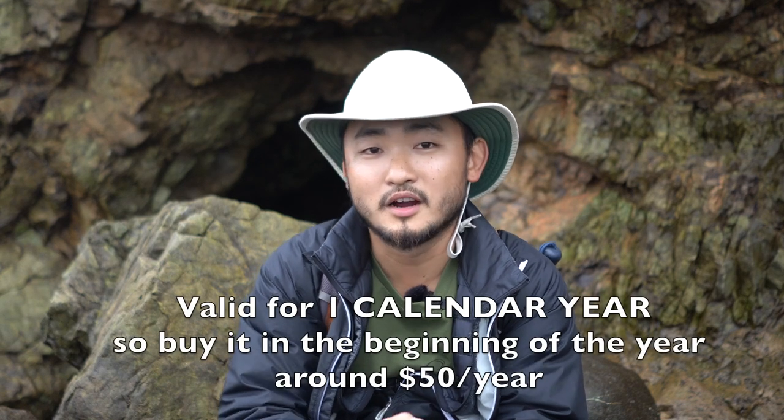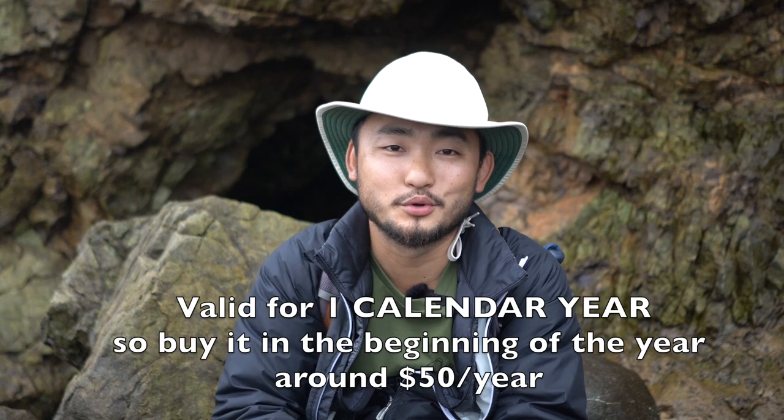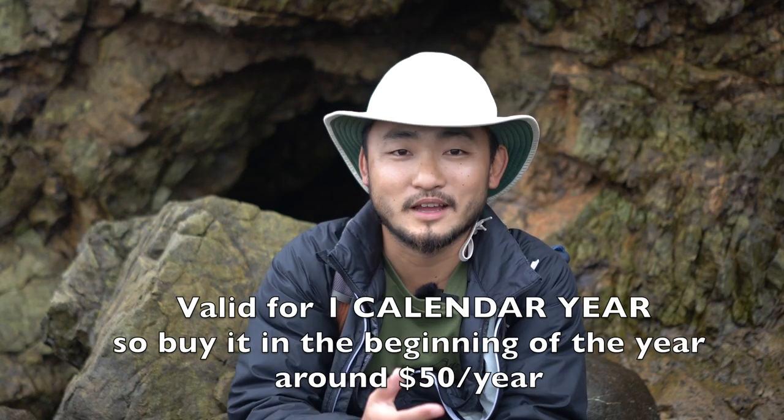Legally in California, you have to have a California fishing license in order to harvest mussels. For a fishing license, you don't have to take a test or anything. All you do is pay and buy it. You can do it online or in person, like at Big Five. The legal limit for harvesting mussels in California is 10 pounds per person per day. They say you have to carry a scale, something that you can accurately measure the weight with. And it's weight with the shell, all right? You can't take them out of the shell.